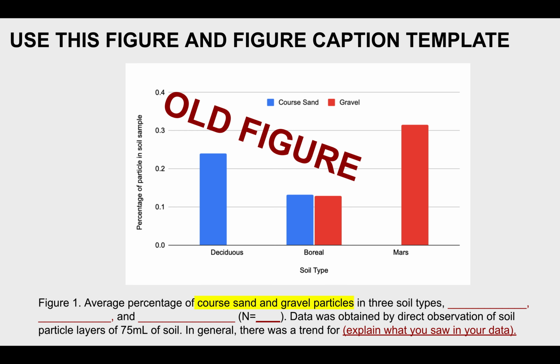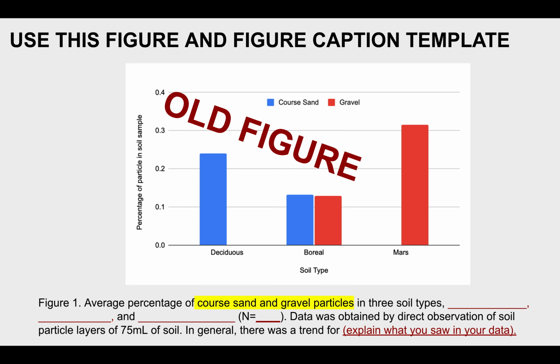Now, I'm not going to know every little specific detail as to what went into making this figure and the data behind it, but I can get a sense of what I'm looking at, how the data was obtained for this figure, what our sample size was. If you remember, we talked about replicates before, and I'll touch on that in the next slide too, and what the trend is that I am seeing, right? So I have given you basically a template here that you will copy and paste into your lab report.